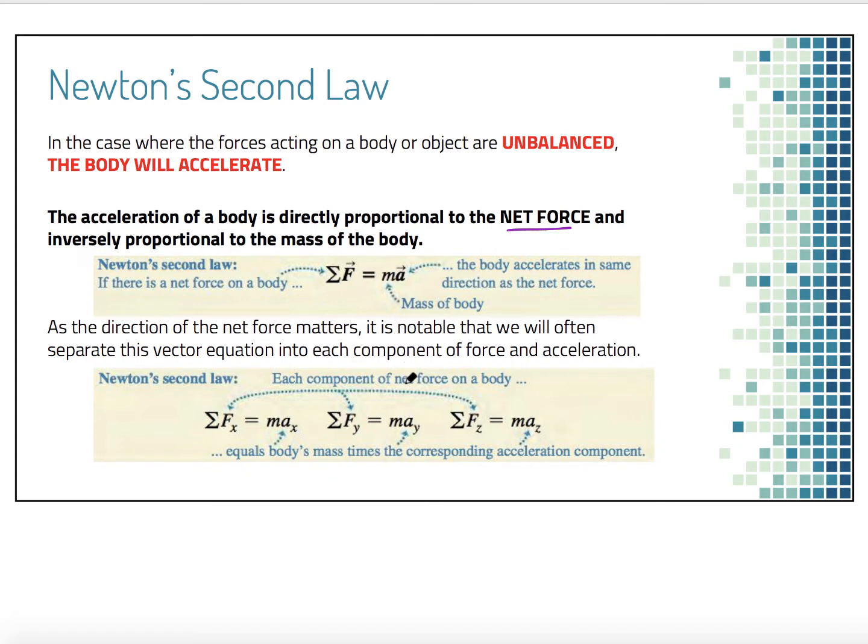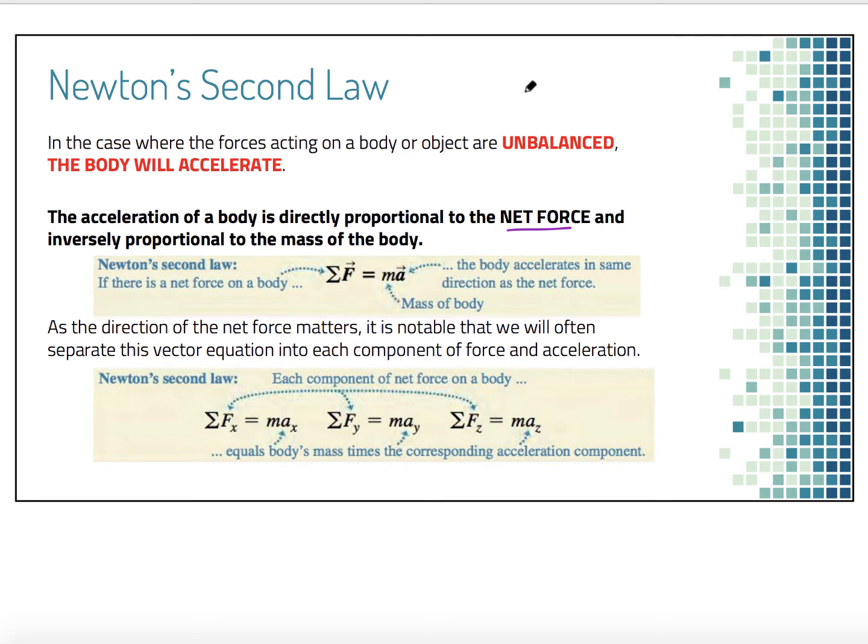So right here we have Newton's second law, and you'll notice that they have the little arrows here. That just means that this is a vector. So the force is a vector, the acceleration is a vector, because the direction of those variables matter. The direction of the applied or net force will affect the direction of its acceleration, which makes sense. If you push forward on something, that object should be accelerating in the forward direction. So similar to what we did a long time ago with vectors, we will spend a little bit of time separating it into x and y components in order to deal with these types of forces where you have two dimensions in our problem.